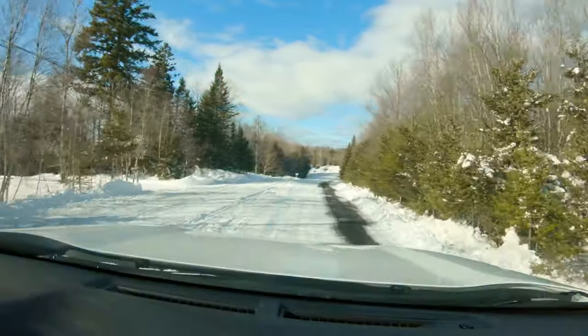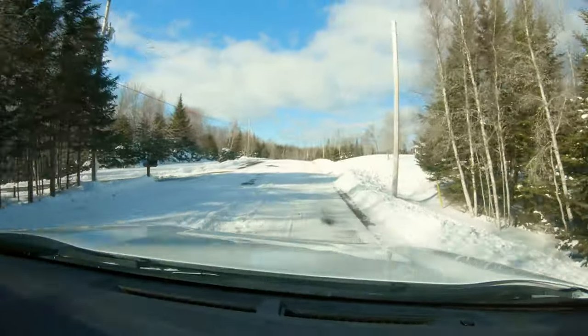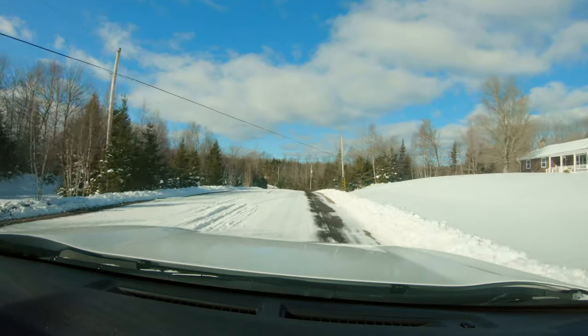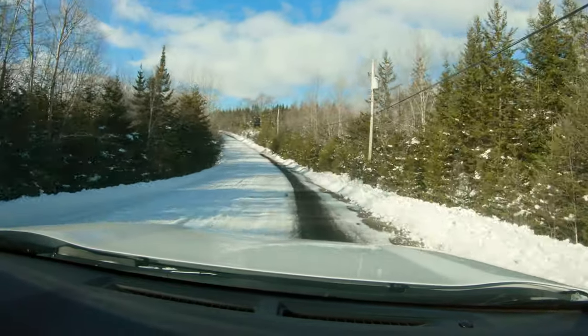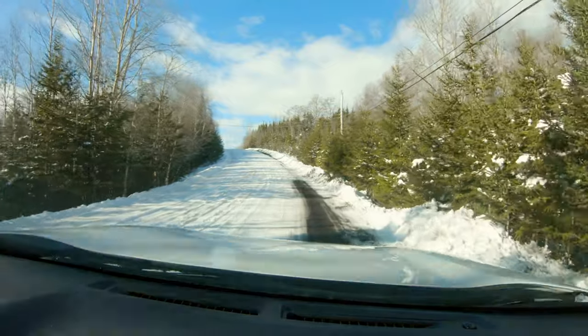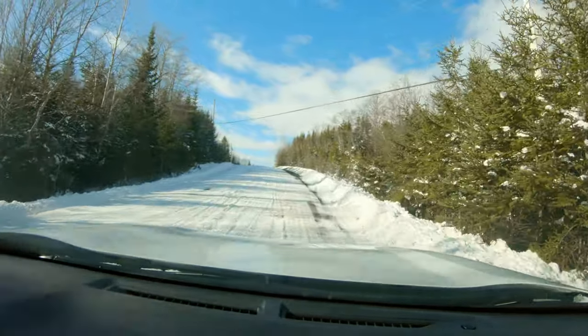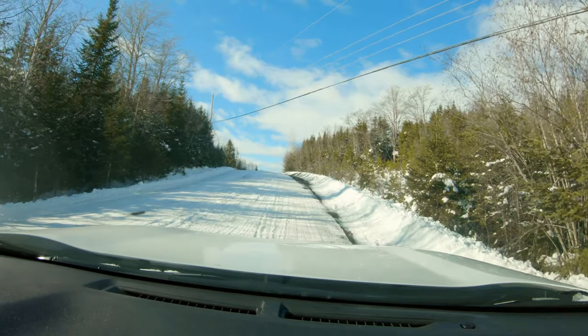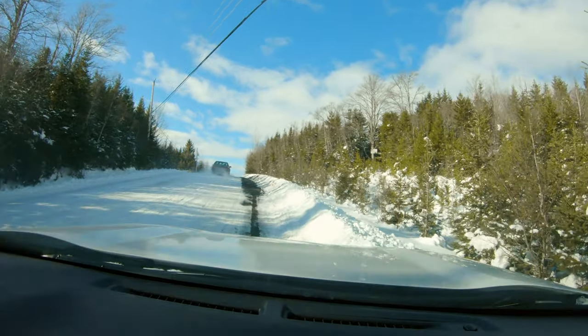No doubt there's several ways to get to the falls. I've been to them as a teenager swimming, a different way that was way easier. These are my stomping grounds growing up. The way I know is in this dip right here — in this dip there's a path on the left. I'm just looking for it. Looks right here. Yeah, you would never see it. If you're not from here, you would not know where to go. I'm going to jump out of the car and we're going to head into the path and do some snowshoeing.